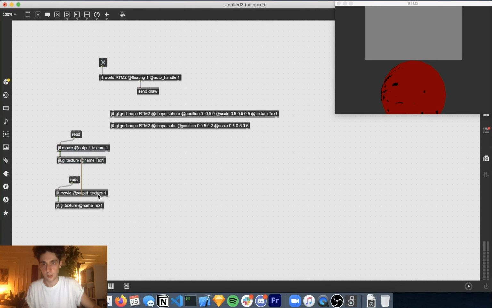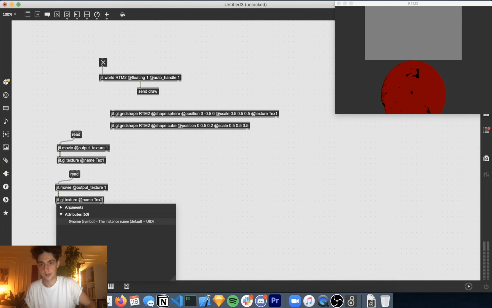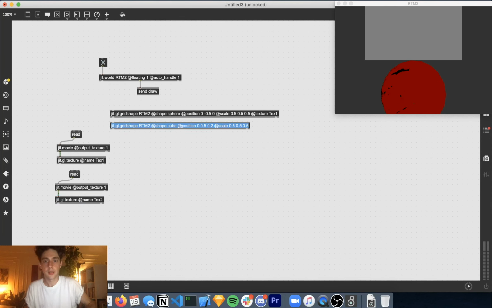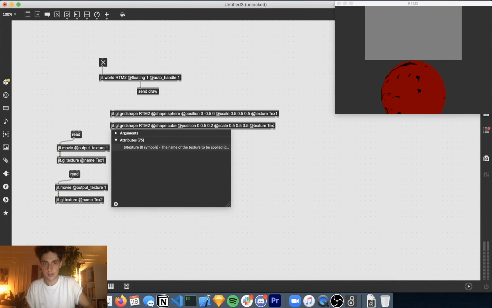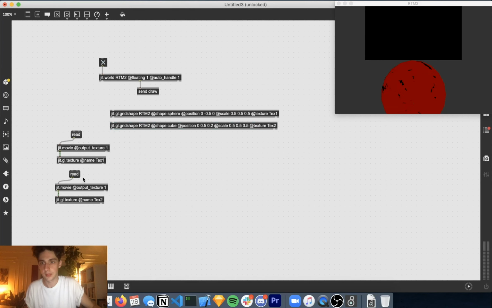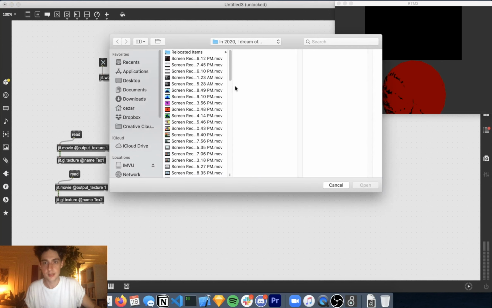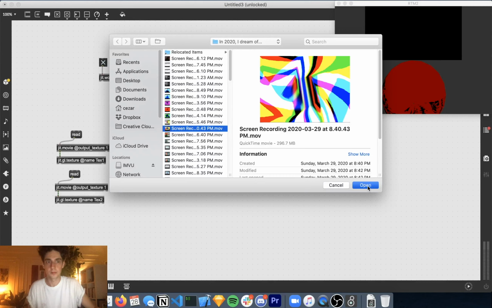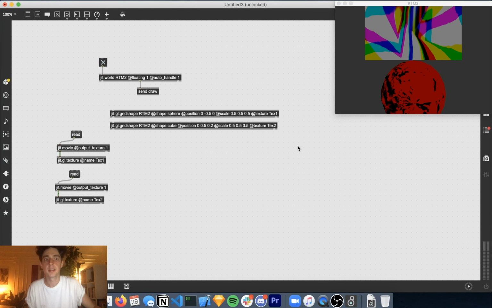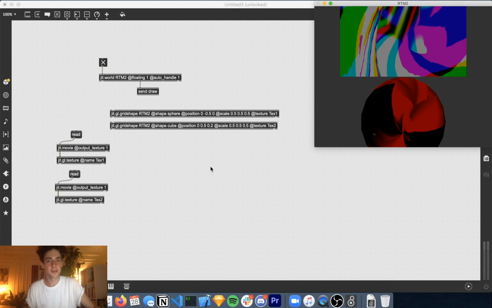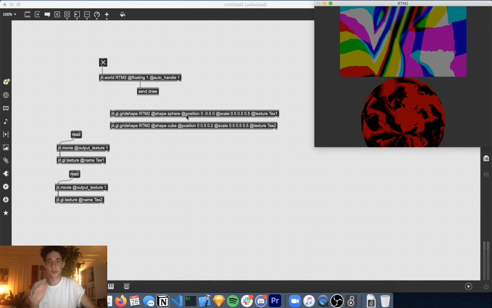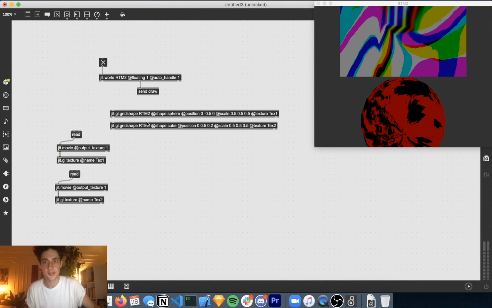I'm just going to copy and paste this code, change the name of the texture to text2, add texture text2 to our cube, and read a second video file. Something like this should work. It doesn't really matter that much. All right, great. So now we have this wonderful 3D composition, and we would like to apply a shader to it.